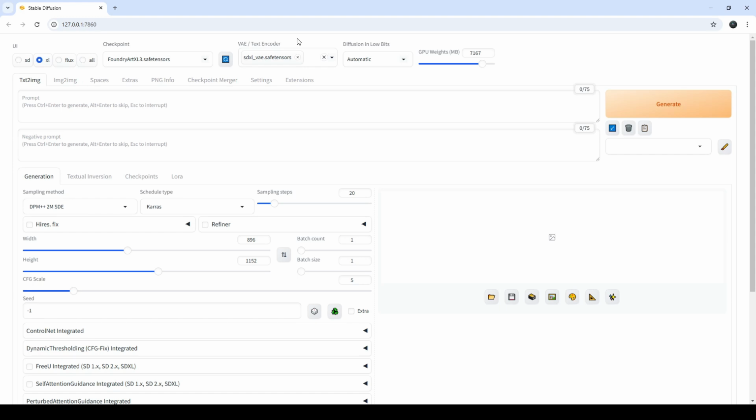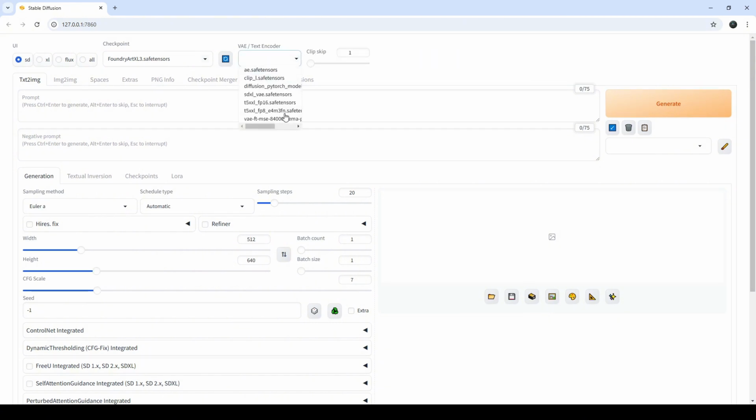All right, so the next option here is VAE, or text encoder. This has a lot of variability depending on whether you're using Flux or not. If you're not using Flux, then generally speaking, you're going to have one thing in here. So for instance, I'm going to quickly switch this. I hit SD, so I'm going to be on SD1.5. I can go in here and click this, and I've got some options here.